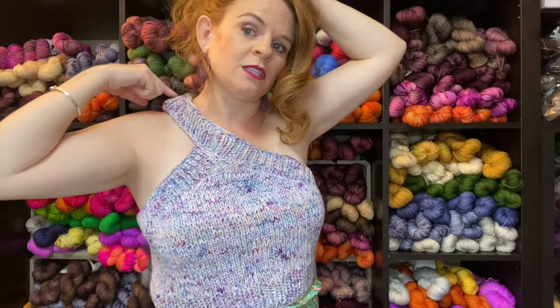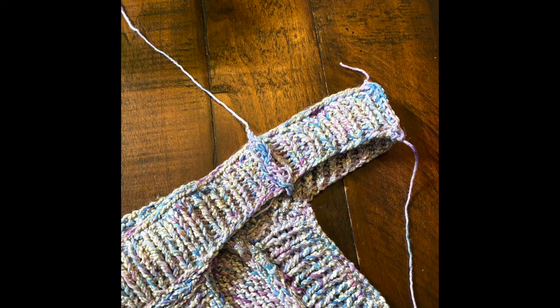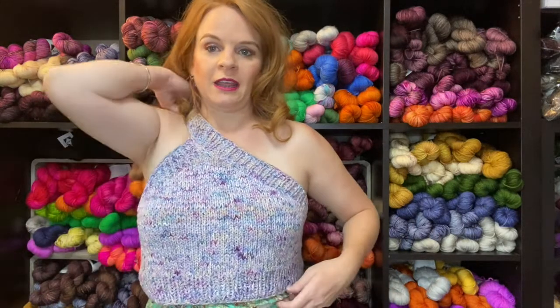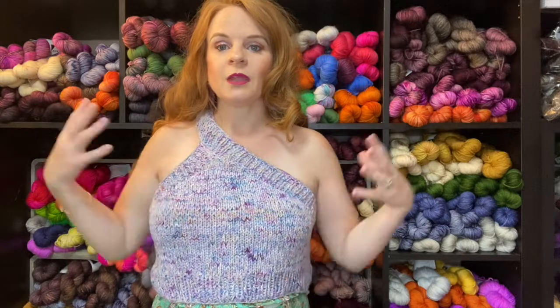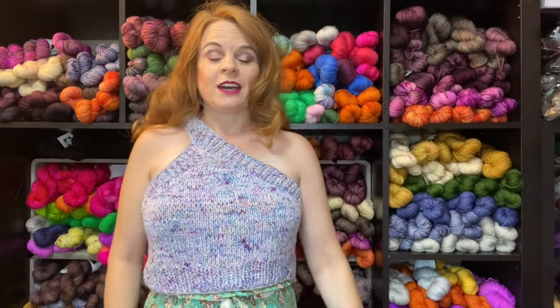So what I did was crochet pick up. I'll try to insert a photo here because I did take a photo. I crochet picked up along the ribbing, like kind of here-ish, and then on the back, cut out a section like 4 inches, and then mattress stitched or seamed the two as if I was seaming up a sleeve. And that shortened this band by the 4 inches that it was too long. And then it kind of moved everything up, tighter, better fit. And now I think I got what I needed.